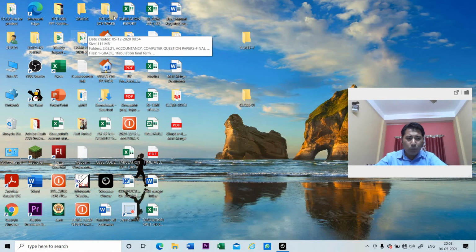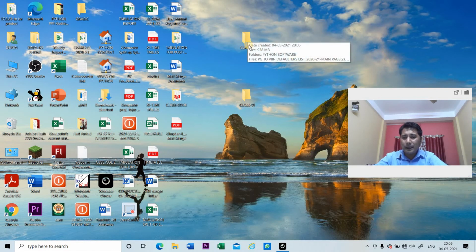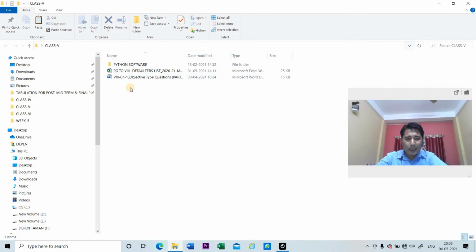Now there is one folder here. Okay, so I just want to put the folder as well. Just click and put it inside the folder. Now what I have done, I have stored two files and one folder. So let me just click it and check it out. Now you can see that I have put two files.